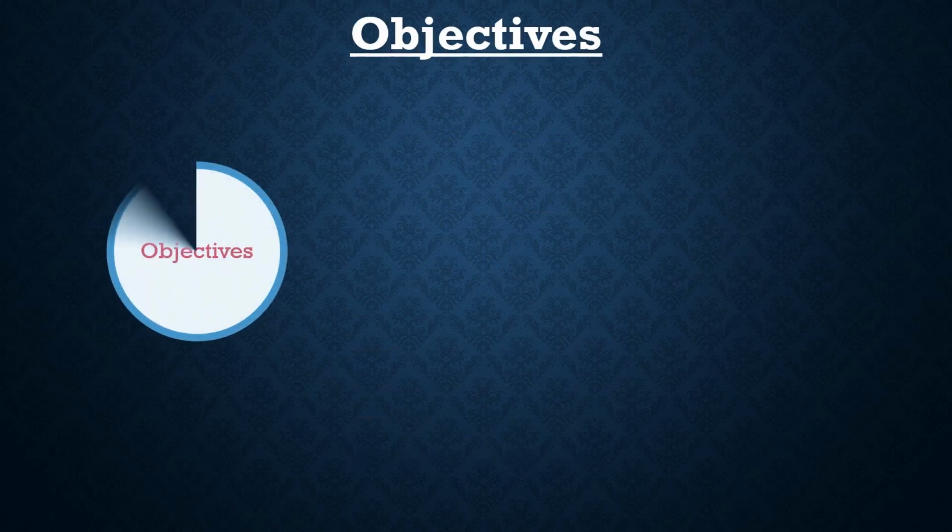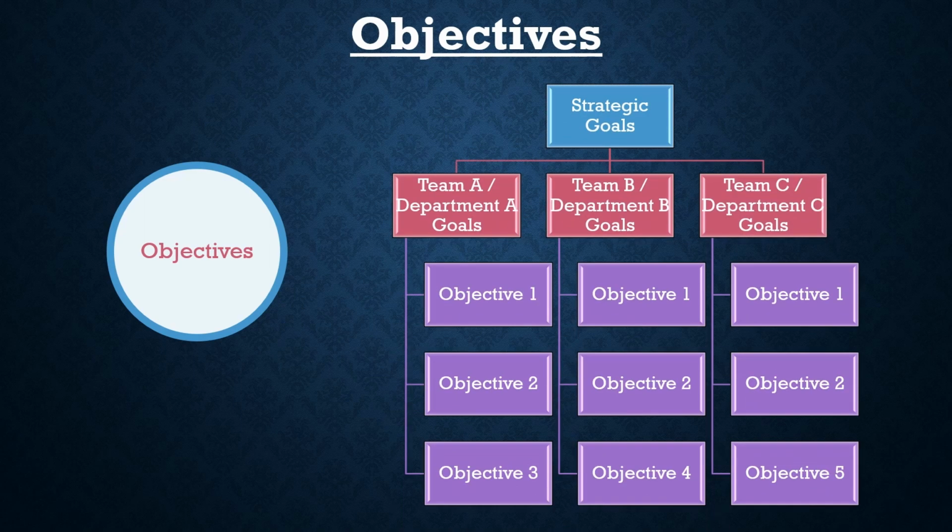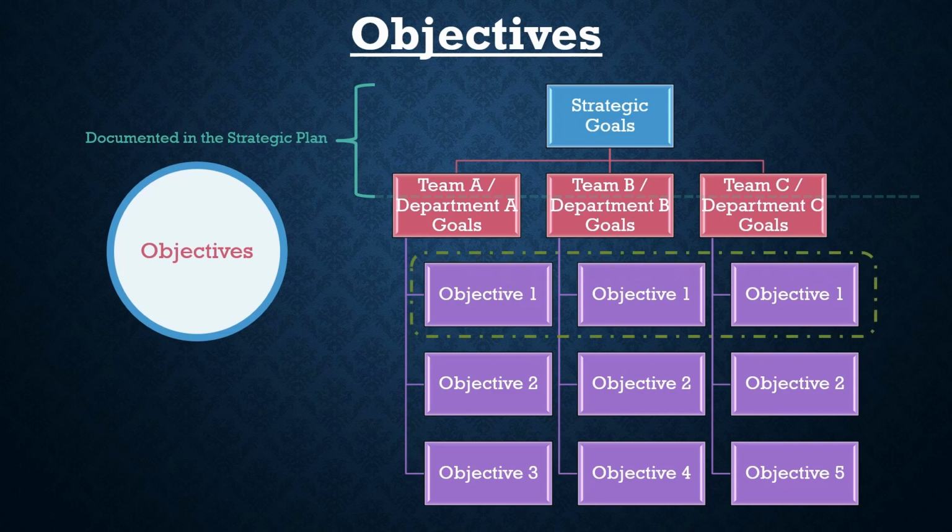Next, we must consider our objectives. These are a subset of our goals. We have previously established our goals as part of our strategic plan, the outcome of which will be measured at the strategic level with our balanced scorecard. However, those goals would need to be taken up by relevant teams or departments in the organization. Each team needs to break down their goals into objectives. Some objectives could be cross-team or cross-department, where multiple teams shared a goal. Other objectives could be unique to a specific team or department.